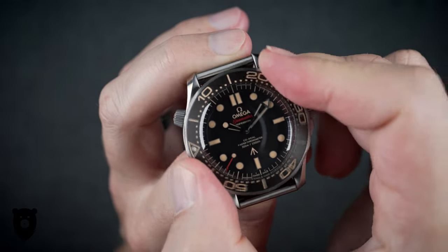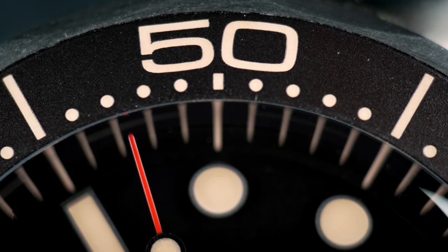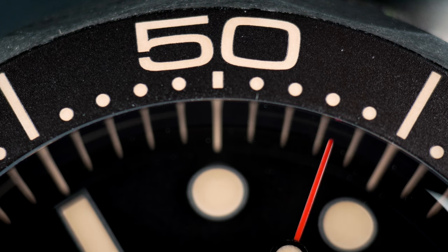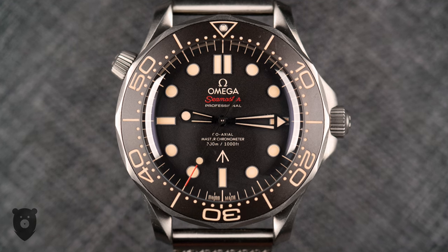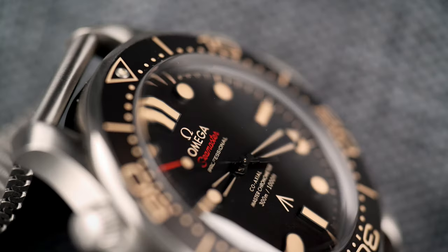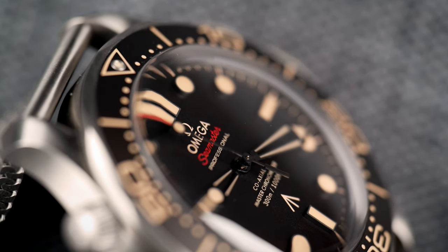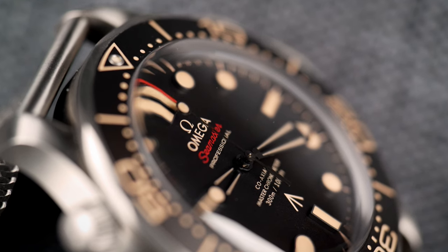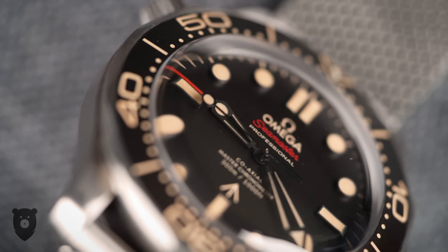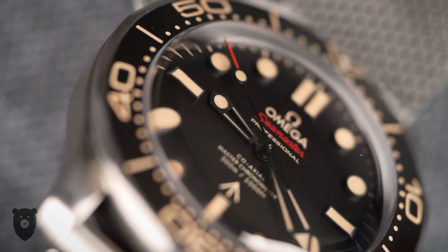The bezel has a good feel with no back play, and just like the dial it's made from aluminium. The large numbers on the bezel are extremely easy to read, so in theory on a dark dive with only lume available to track how long you've been underwater, they'd be quite useful — and in practice, in everyday wear, they look really good. Within the bezel is a domed sapphire crystal that has the added benefit of making the minute markers on the dial really stand out and create some interesting distortions from various angles. It's a particularly pleasant curve on the crystal — or maybe I've had one beer too many, or both perhaps.